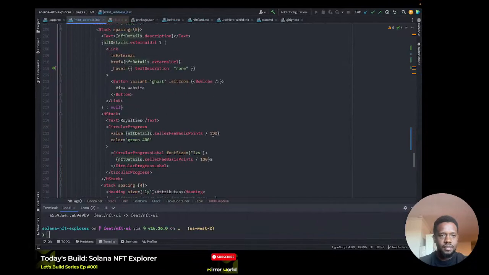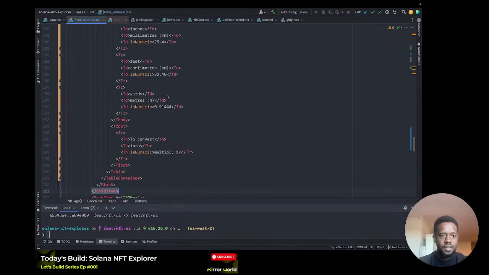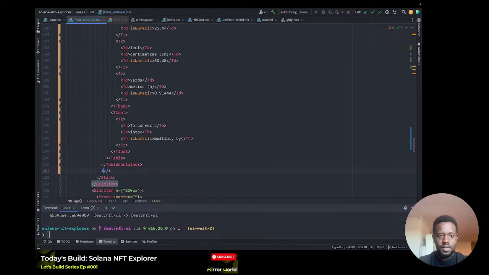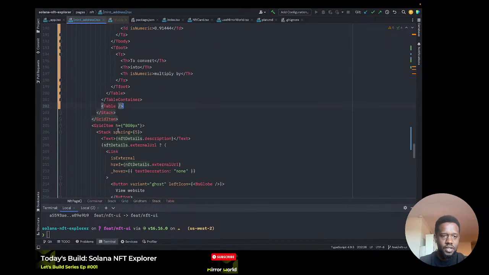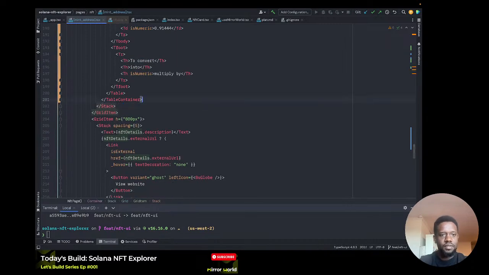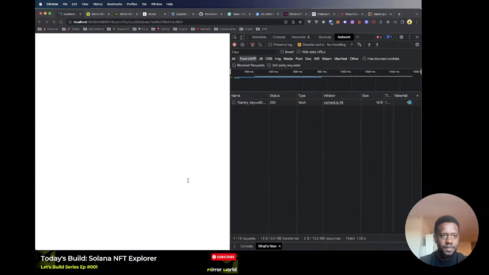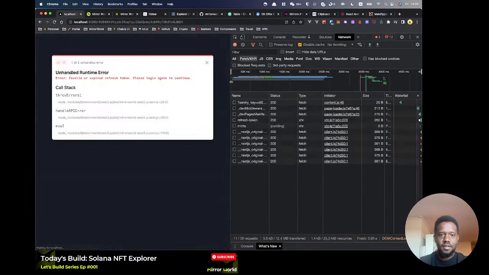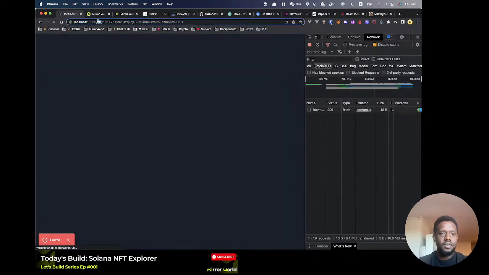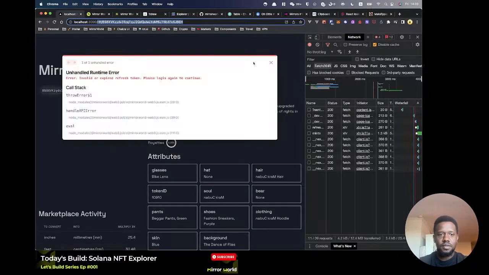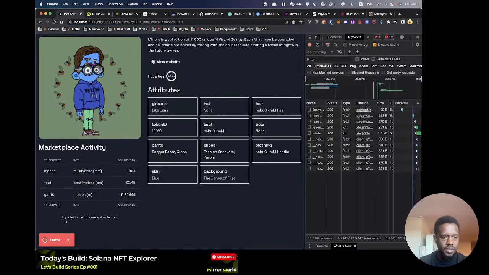Oops, what's missing? Table. Oh yeah, the table itself is missing. Right? Oh yeah, the table. No. The table container is already fine. What's missing here? Oh, do I need to log in? Oh, I think I might need to log in. Oh no, I don't actually. Okay, all right. So we kind of have something here.